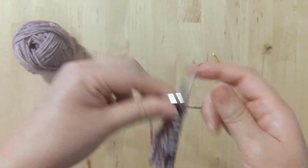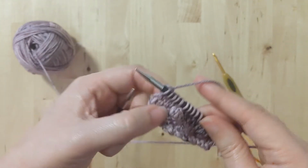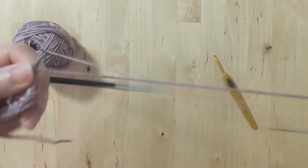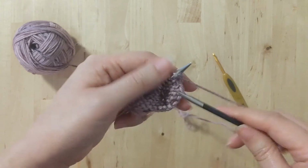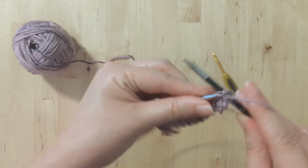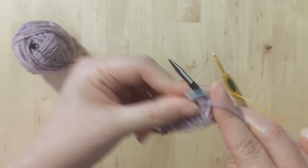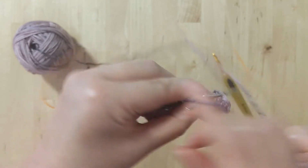They're going to look a little bit uneven at the beginning, but once you pass by on the other side, it'll even up. Most of the time I have this kind of gap happening right there, right next to my crocheted bobble, and that's fine. When you make your pass back, it'll actually even out a little bit, and with blocking it will just kind of ease in. And so the row on the way back is super easy. It's just your normal purl row, and sometimes my stitch ends up a little tight for the bobble, but that's okay. That's almost to be expected. We pulled that stitch in pretty tight.